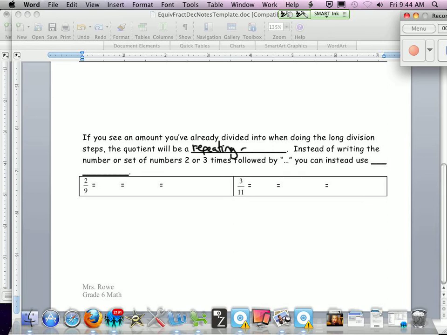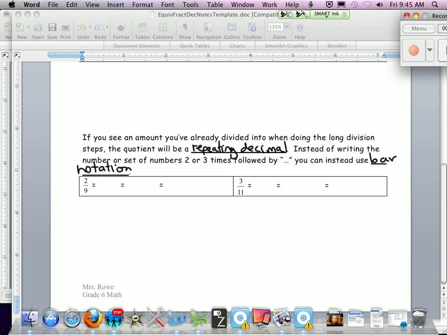So here's where that formatting is going to come into play. We've got to make sure we know how to format a repeating decimal. It's fine to just show it 2 or 3 times, but you wouldn't use the bar over it. You just do a dot, dot, dot. So that's a fine format to use. It's called an ellipsis, the dot, dot, dot. Or you can use bar notation. And with bar notation, you would just write it 1 time with the bar over whatever repeats.